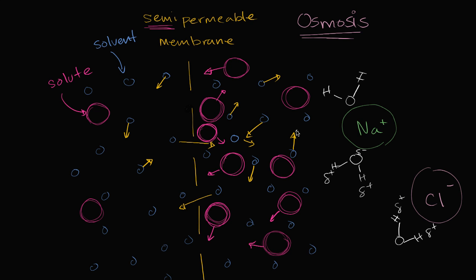The combined effects of all of these — and I'd love for any of you to point me to a nice simulation, or maybe we'll create one on the Khan Academy Computer Science Program — result in a higher probability of water molecules on the left going from left to right than water molecules on the right going right to left: from mechanical blockage, or the big molecules ricocheting off and pushing water in the wrong direction, or because they're just stuck to the big charged molecules. And that is osmosis.